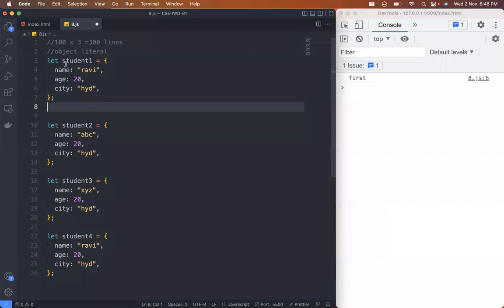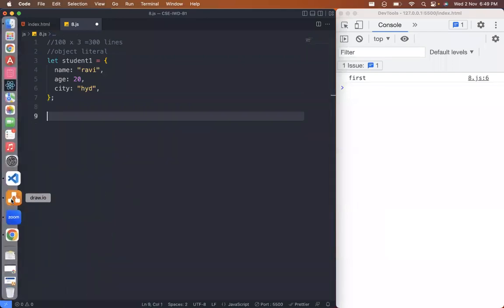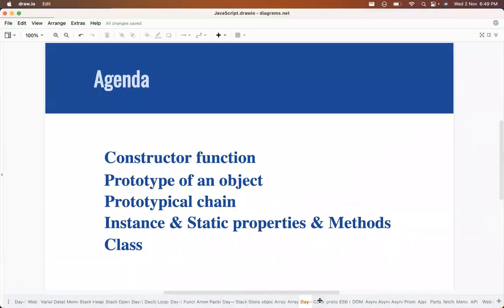So when we want to create multiple objects of same type, then object literal is not the right choice. We need to search for some easiest approach. But this approach is very much useful when we want to create some simple objects like 1 or 2. But in many situations, it is required to create multiple objects of same type, meaning 100 student objects, 200 employee objects, 500 product objects. These are very common use cases. How to deal with those use cases? This is not the right approach. What should we do then? At that time, we are going to use the concept called constructor function.